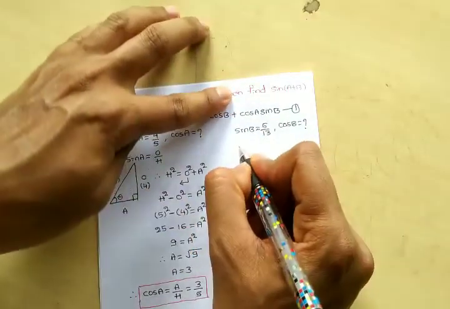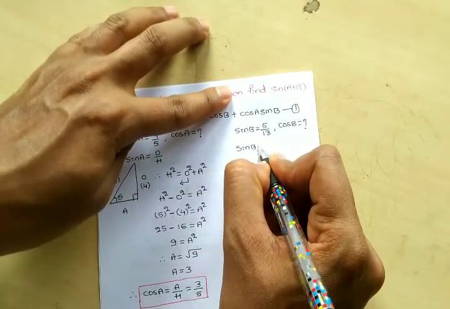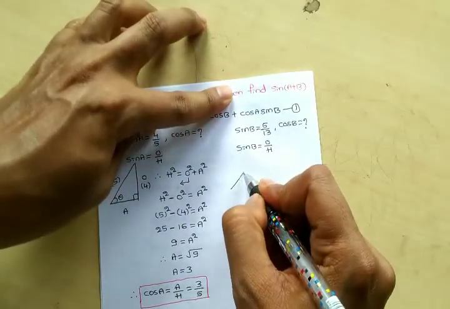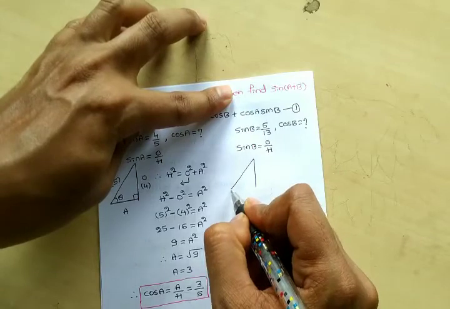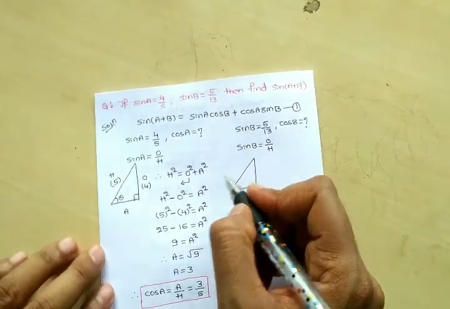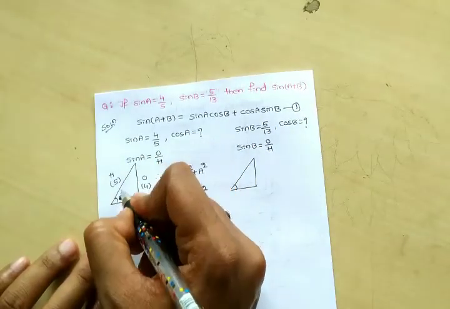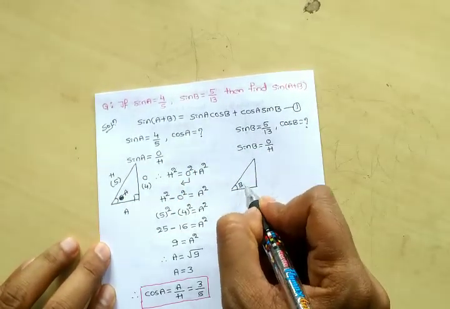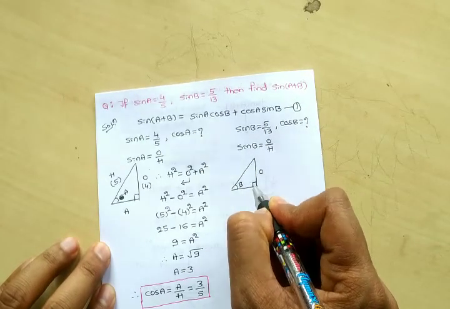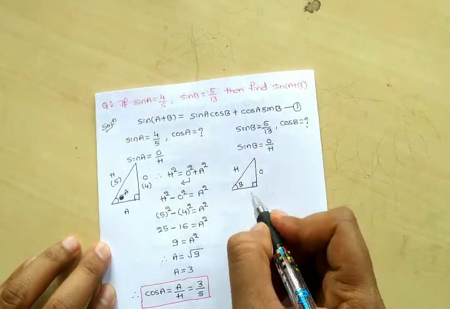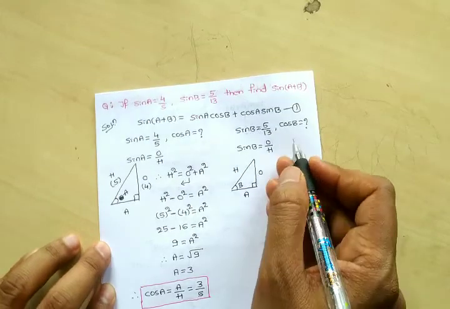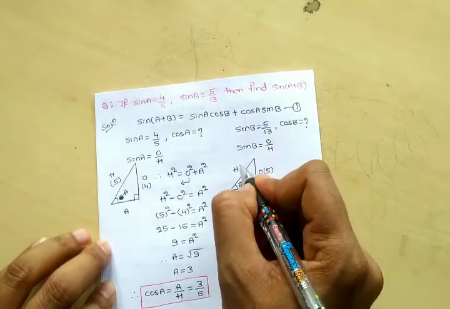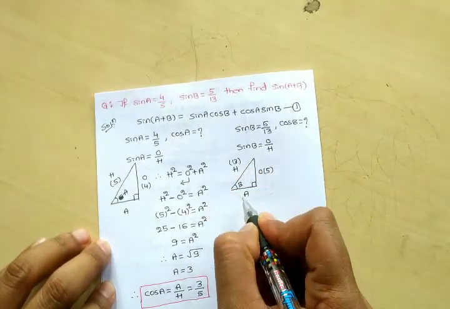So first again, sine B is the angle, opposite divided by hypotenuse side. Again I am going to draw one right angle triangle. Sorry, this is angle A. Sorry, here B is there. So angle B, opposite side, 90 degree, hypotenuse side. Next is the adjacent side. So opposite side is 5. Hypotenuse side is 13. So again you need which value?